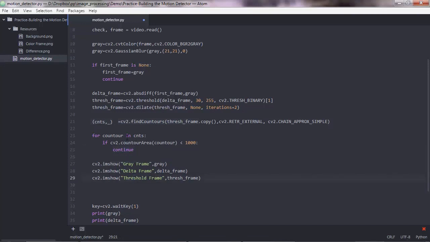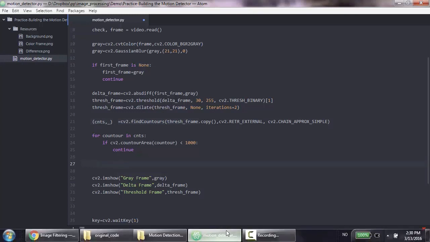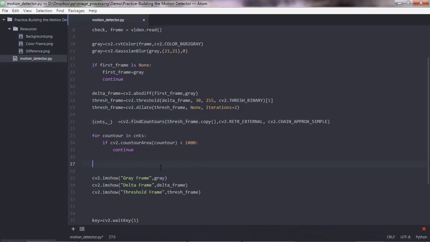So what this means is, let's say Python found 3 contours, and it will go through the first one and say if the area of this contour, so we use the contourArea of the cv2 library, is less than 1000 pixels, go to the next contour. So go to the second contour and check again and again and again. Otherwise, if the area is bigger than or equal to 1000, the next lines after the for loop will be executed. So what do we want to do if a contour is greater than 1000 pixels? Well, we want to draw the rectangle surrounding that contour to the current frame.